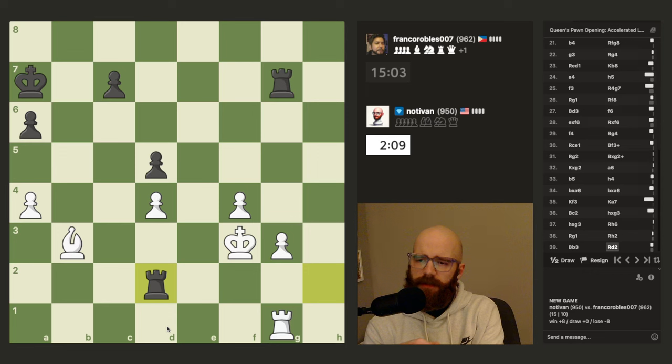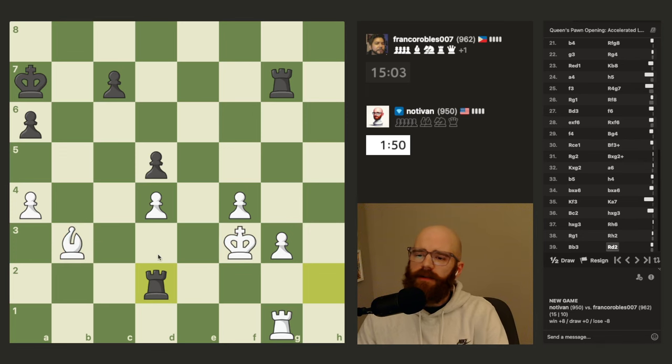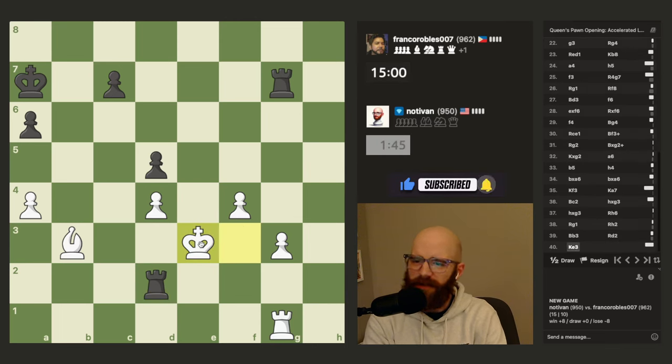Take the pawn and lose mine. I don't really want to do that. I could just go attack with the king. Although I don't really like having these two on the same rank. King e3 or take the pawn. I'm going to just go attack the rook. I might regret that.